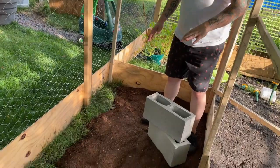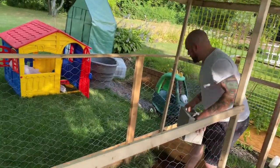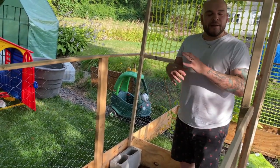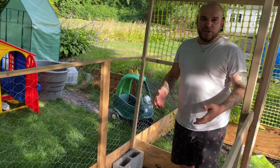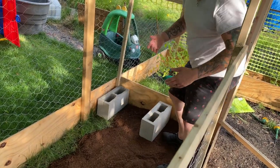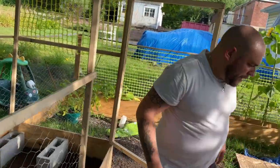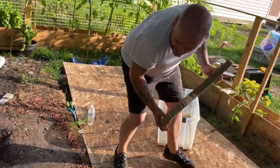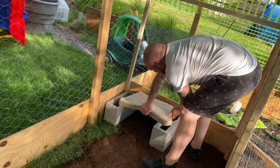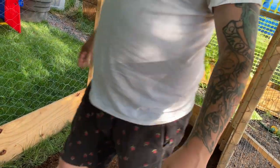Last night we got all the substrate down — all the peat moss — and let it sit overnight. It rained a little bit and it looks really good. I love the look of it. Next, we got our cinder blocks here and we are building him a sort of little cave area to go in. For right now we're not building a full house; we'll do that in probably a couple of days. For the next couple of days it's not going to rain and it's going to be really humid, so the cinder blocks will allow him to stay a little cool — the concrete keeps it cooler and gives him some protection. This top piece should look familiar if you've followed along — it's the same top we used for the cave for Camo and the basking dock for the turtles.